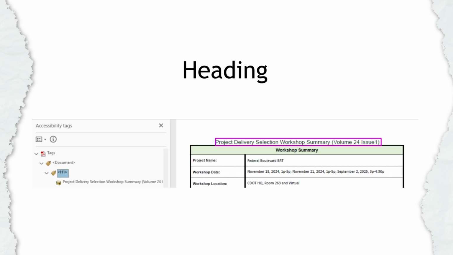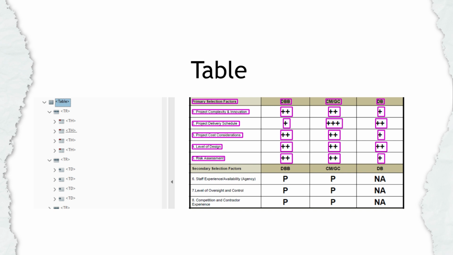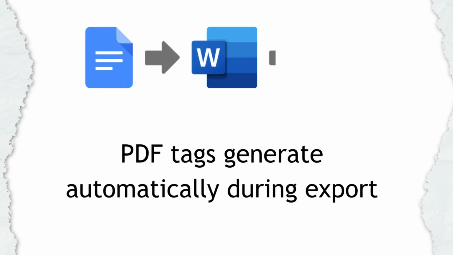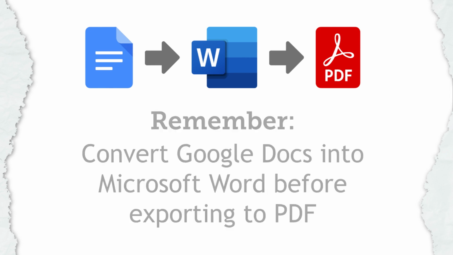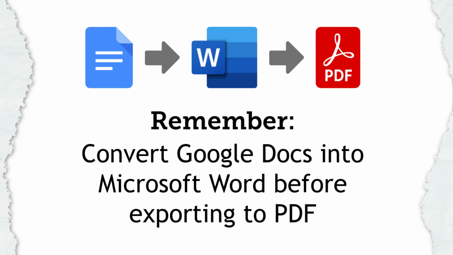Lastly, a PDF document must have tags. Tags help inform assistive technology what the content is, such as a heading, a list item, a table, or a link. To ensure the tags are transferred correctly, we will use the same PDF export steps that we just went through. Remember to download the Google Docs file first and open it in Microsoft Word to follow along.